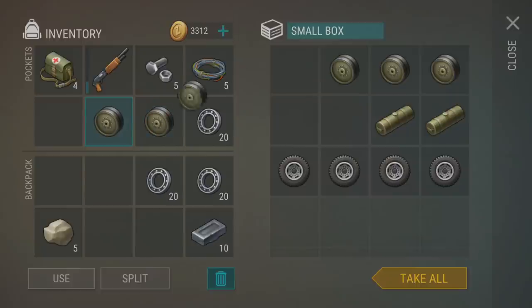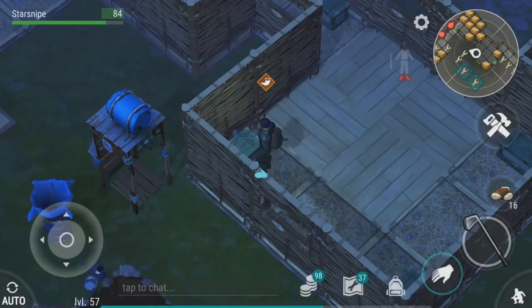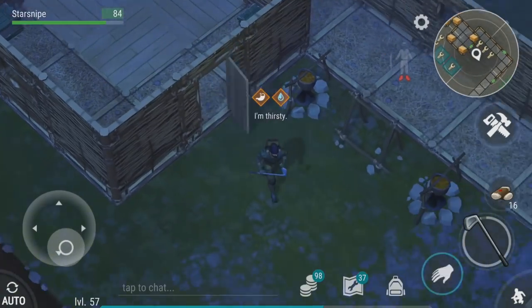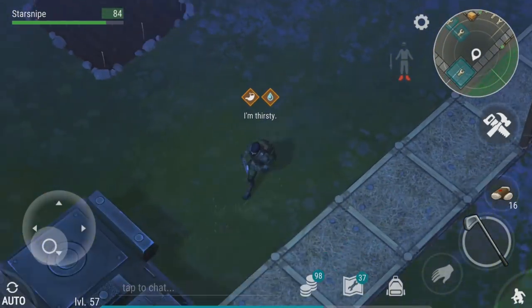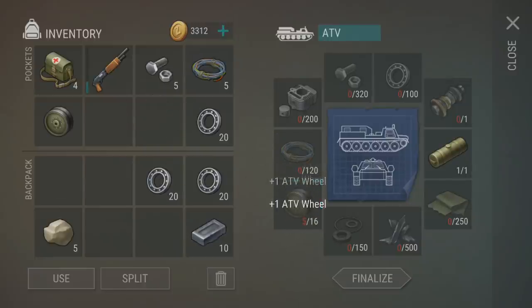But we do have quite a few tires. I think we got these from clearing the bunker. Maybe even a couple of airdrops and stuff. I might try and go out and get a couple airdrops as well. And we do have the fuel tank. So we'll be able to make pretty good progress here on building up the ATV. What is it? There goes the fuel tank. Hey, look at that. 1 thing completed. In terms of wheels, this is a 16-wheeler. Sweet freaking mama. There we go. So we got 6 of those.